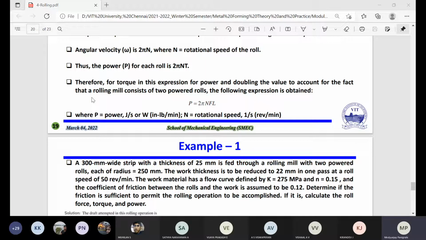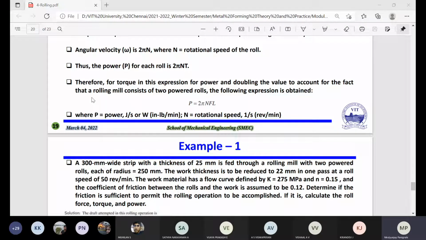And then we assumed that the initial volume of the material will be equal to the final volume of the material, right? So instead of length, we changed to the velocity of the initial raw material, and the final velocity also we have replaced. Then we talked about the forward slip: the velocity of the final product minus the speed of the roller, divided by the speed of the roller.